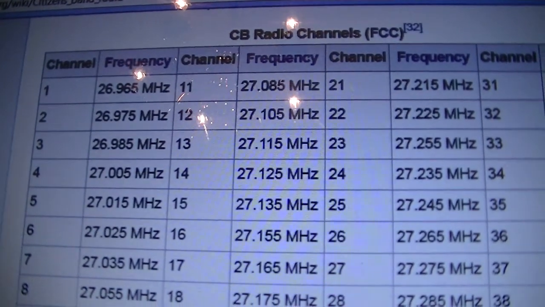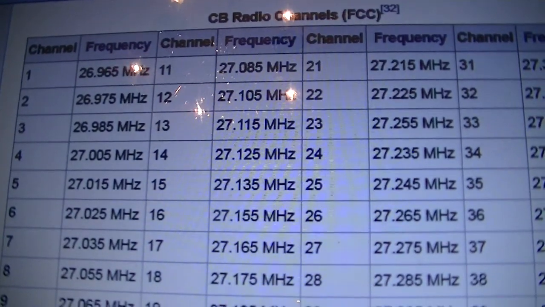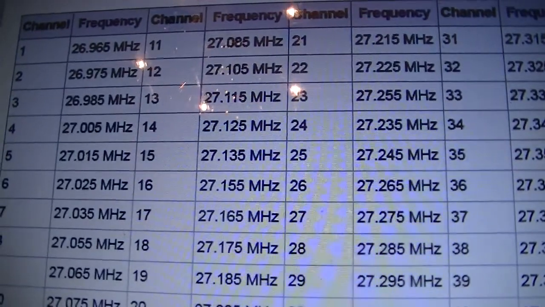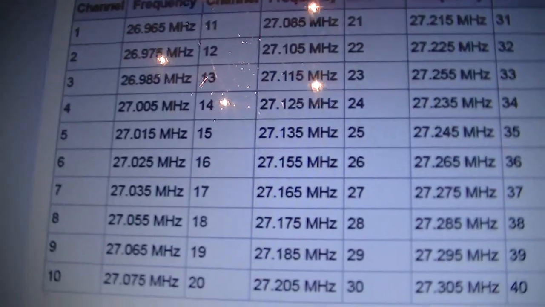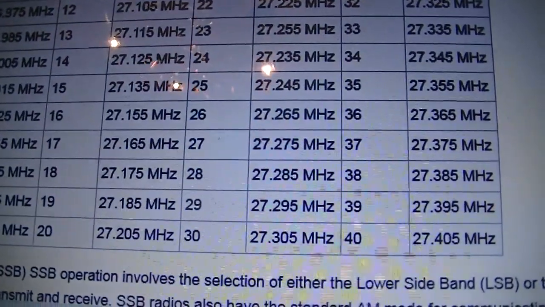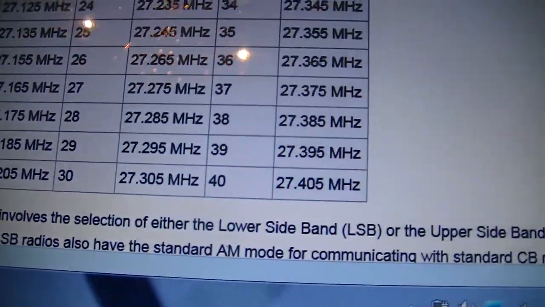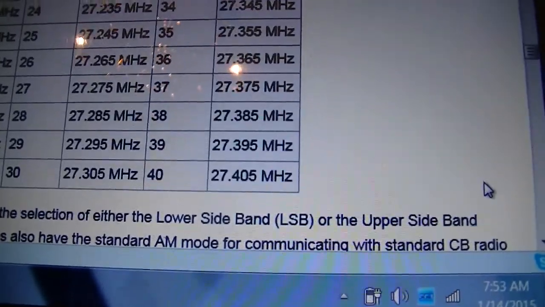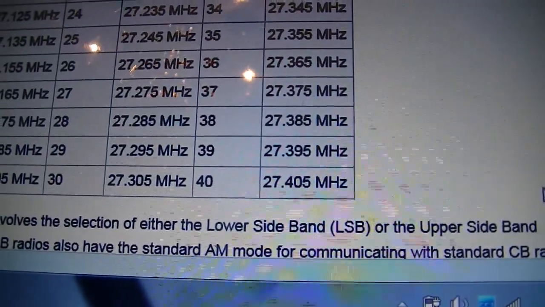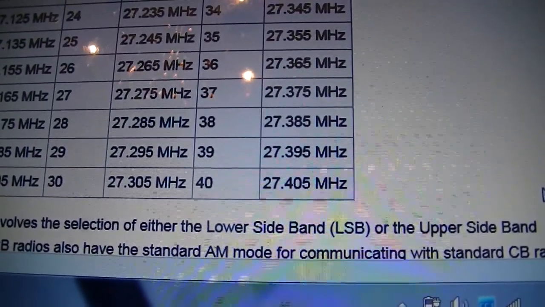But as a test, let's arbitrarily pick another frequency. We'll pick channel 30, which is 27.305.